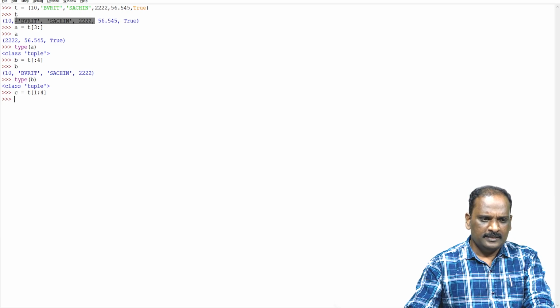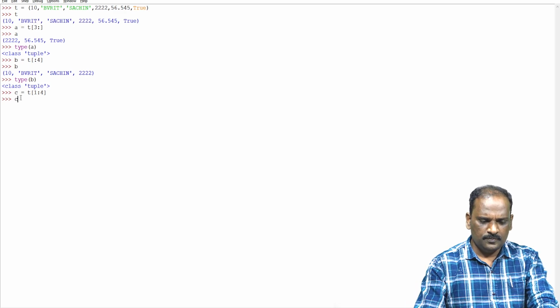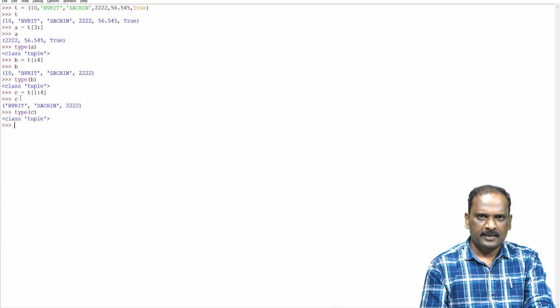So in this example, the tuple C will contain 3 elements: BVRIT, Sachin, and 2222. So if I check the type of C, the type of C is always class tuple.